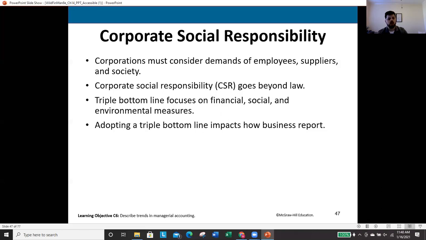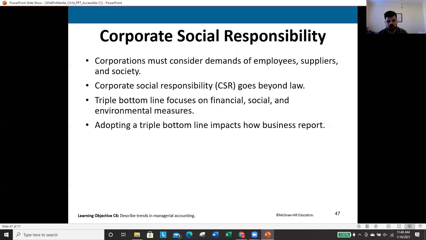At the end of the day, while companies do need to be profitable to support themselves and to support their employees, if they can find a way to do that and still be good stewards of the community, that's certainly something we want to encourage. So what this does is it really gets off of this single bottom line, which whenever we think of just the first bottom line, we tend to think of net income on the income statement, which is a purely financial focus. It is important, certainly.